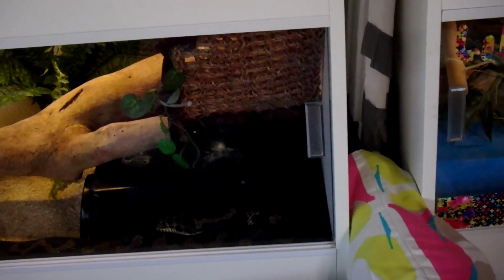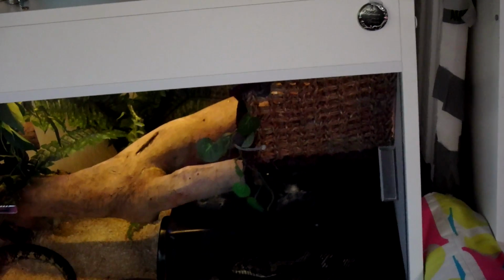Of course, the bigger your snake, the longer it will take for them to prime and to shed. And even the duration between shed differs. The bigger your snake, the longer it will take for them to prime, the longer it will take in between each shed cycle as well. So, they're forever growing. But as they age, of course, that slows down. So, I just wanted to do a little video about that, seeing as I have currently 2, and of course I had a pani, but she's just shed.